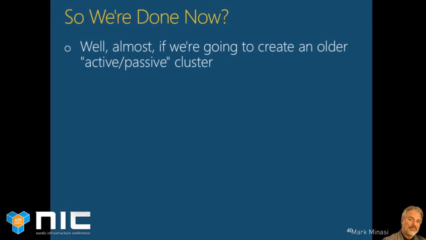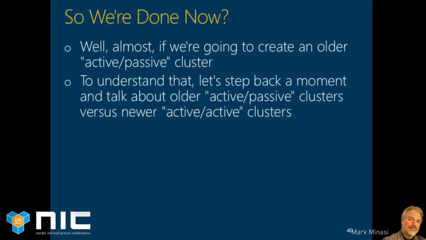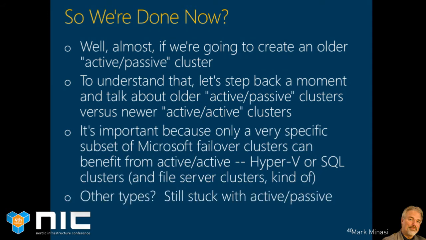Because what we've done so far is created an active-passive cluster. Everything I've described to you so far is, again, a model where one machine does all the work. I've got other nodes, and what are they doing? Sleeping. That was the case until 2008 R2. And by the way, for most of the cluster functionality in Windows, that is still the case. There are only 3 cases where you can do better than that. To understand this, though, let's step back and talk about active-passive versus active-active. Okay? And let's see how this is going to work.